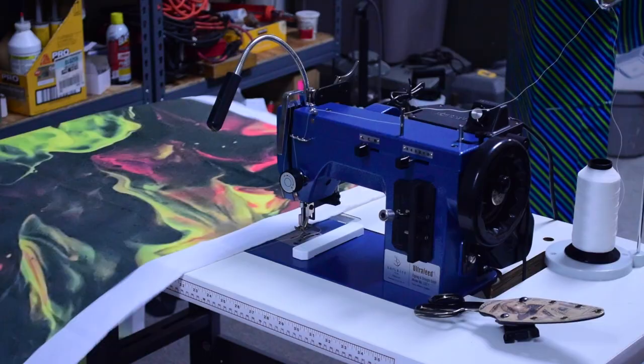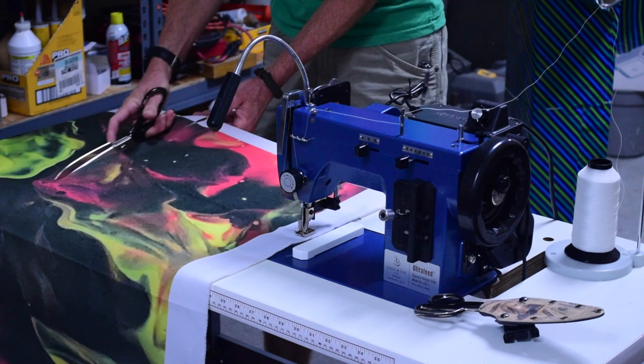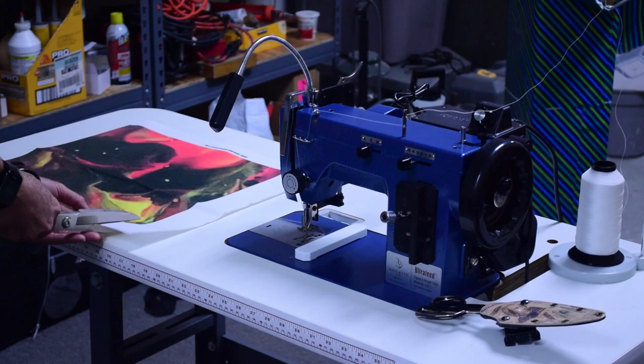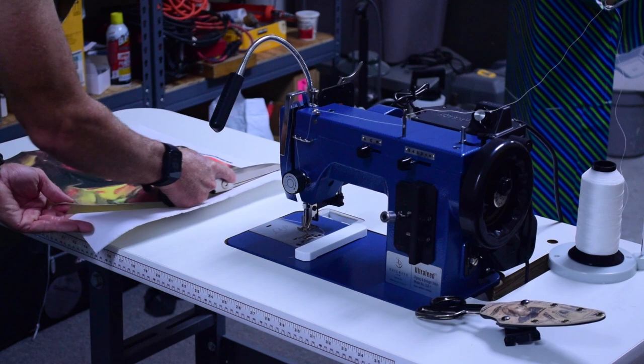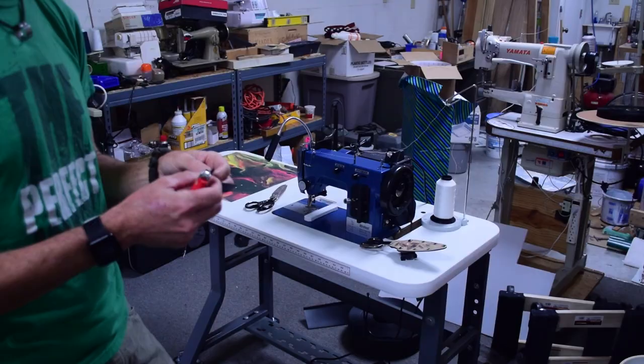I'm using my Sarite Ultrafeed LS-Z1 to sew this project. A quick tip, you can use the presser foot of the sewing machine to hold fabric in place while you manipulate it or cut it. I found this material slide cuts very, very easily. It felt a lot like Dacron sailcloth to me. If you want to see a project I did with Dacron, if you've never worked with it, I'll put a link to a tote bag that I made out of a sail.